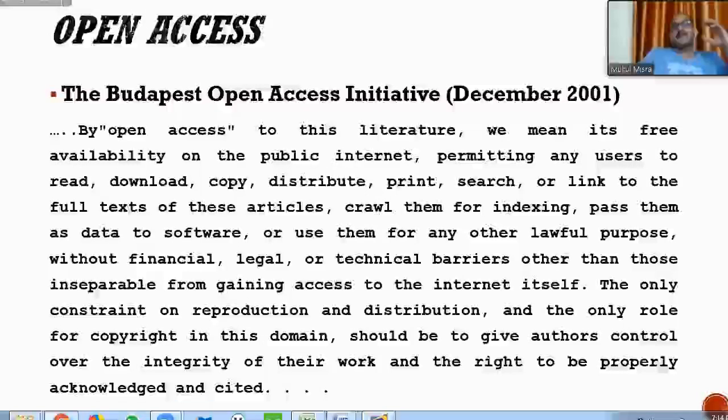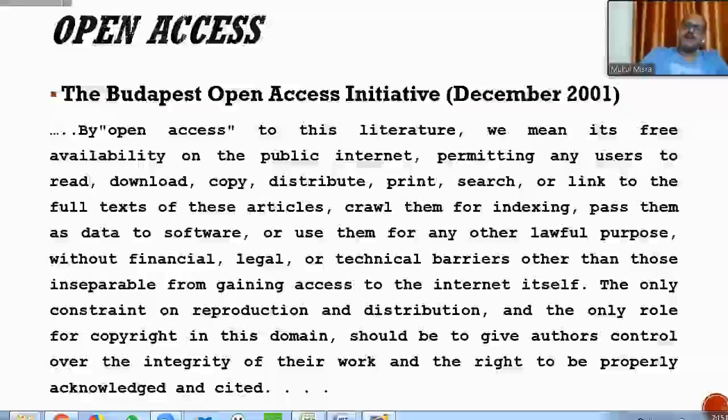For example, if we take another example, China claims that the COVID-19 virus's DNA coding, whatever they did, they put openly on an open access platform. So others, like in the US or in India or any other part of the world, can further work on this virus to find further solutions. If they had kept that to themselves, it may not have been possible for others to look into the medicine or the vaccine or such things. But whoever does that will give reference to the database where they put those details about that particular virus.